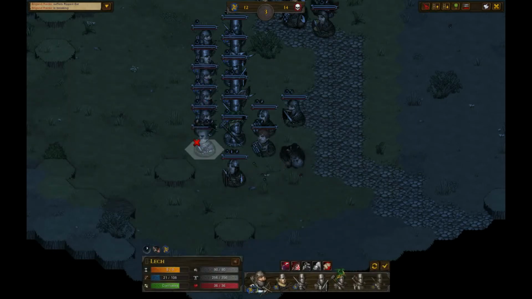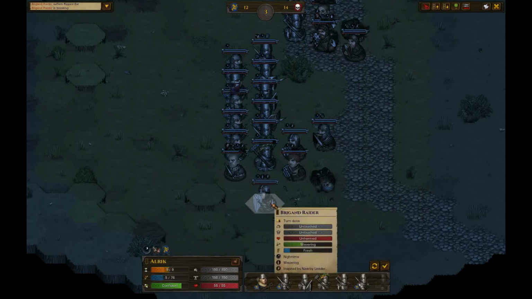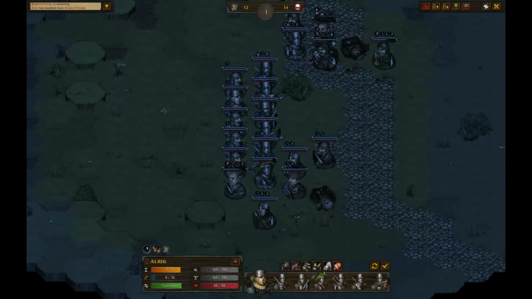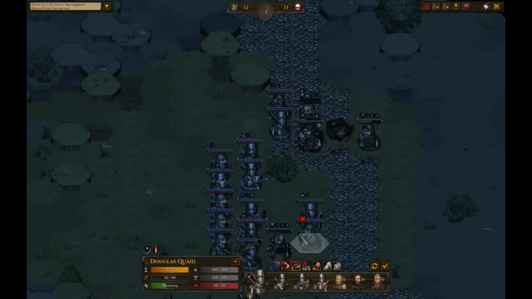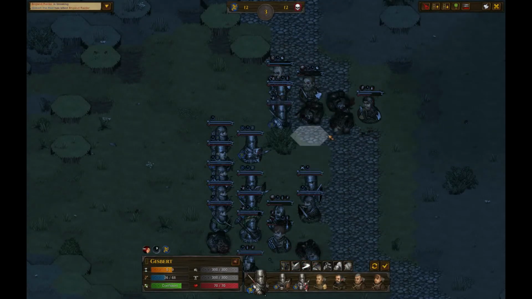I can do better than that. This might be a bit of a problem. Really? Not a single kill? Well, let's just activate the Indomitable. Well, they're fleeing anyway. No problem.